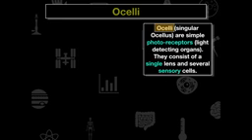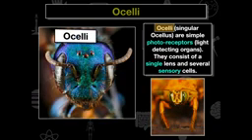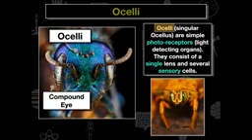And we briefly talked about the ocelli, but the ocelli are simple photoreceptors. Think of them as primitive eyes that just detect light. They only consist of a single lens, and we can see there are 3 of them up here on this insect. We can see that they are much smaller and much simpler compared to this compound eye.